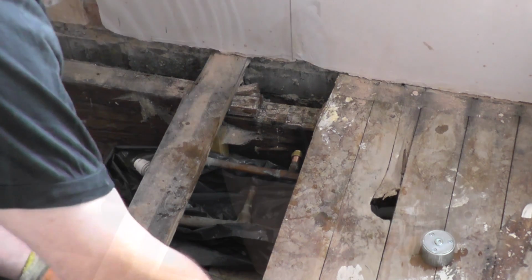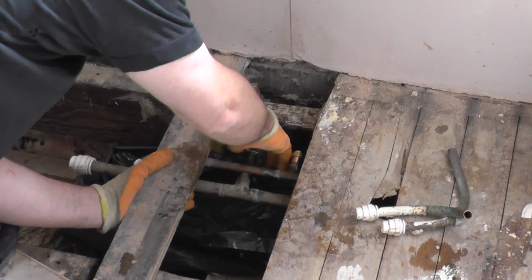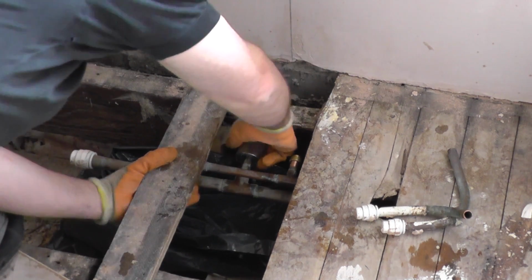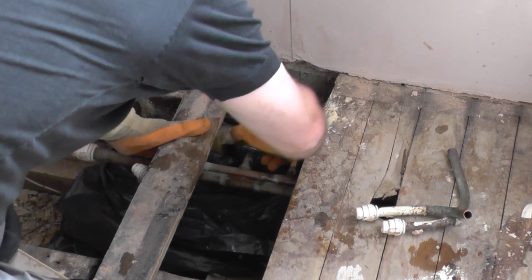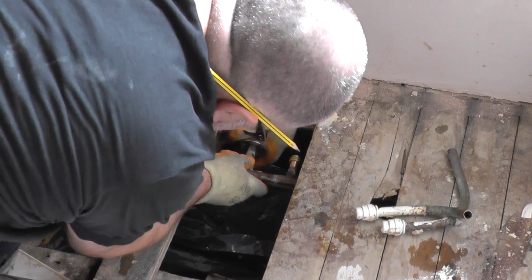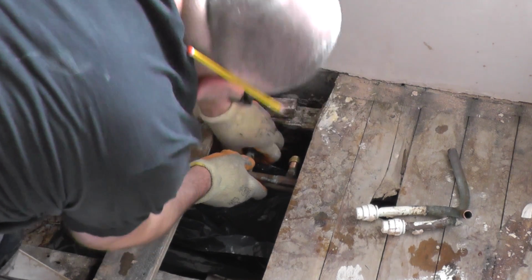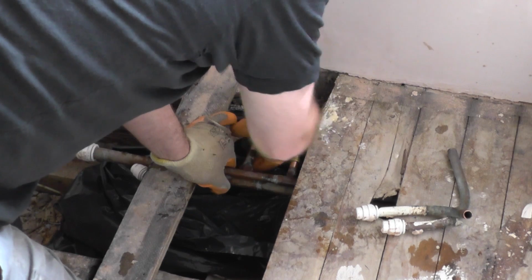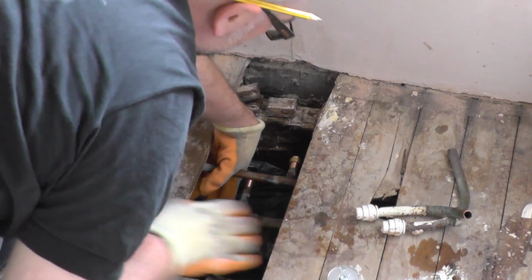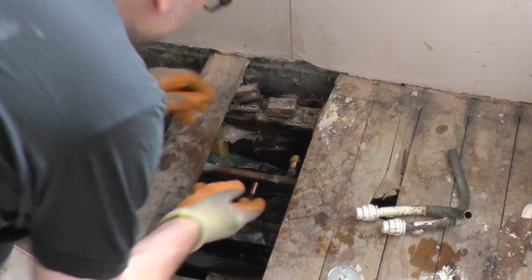The dust. Sort the end out. Get that bad boy done. You don't want these things moving around too much in case it disturbs some of the old solder joints on here. So, there's the next one. Drop it down, hopefully. Come on, let's have a look.